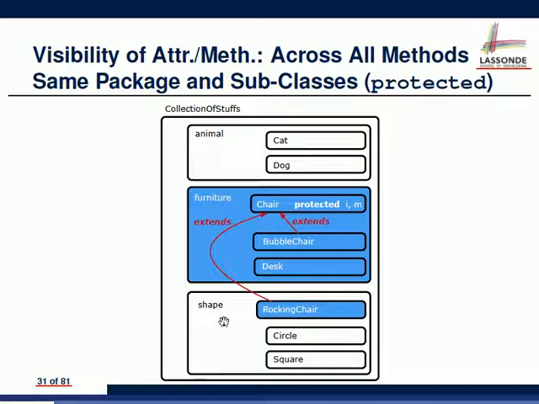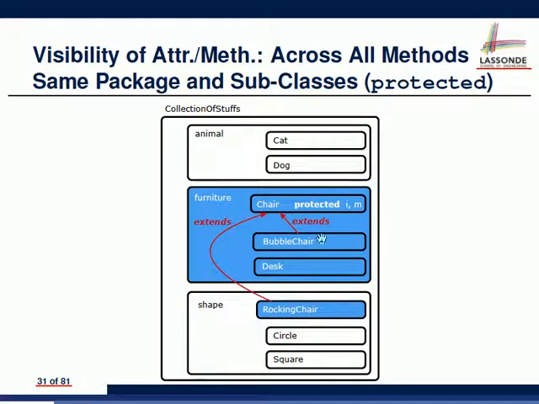For the class called chair, let's say we want to have two subclasses. One is called bubble chair, just one kind of chair. The other is called rocking chair. But for some reason, we want to put these two subclasses in different packages, okay? So now we have bubble chair and rocking chair. We want to make the attributes and methods in the superclass, which is chair, available to all the subclasses, either in the same package or in a different package. How can we do that?